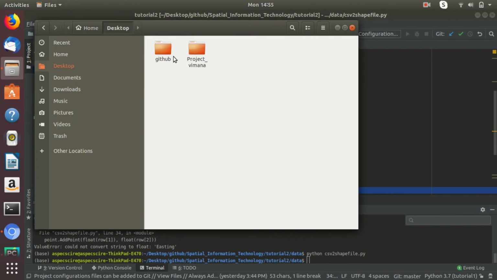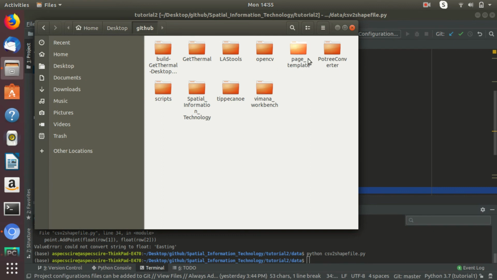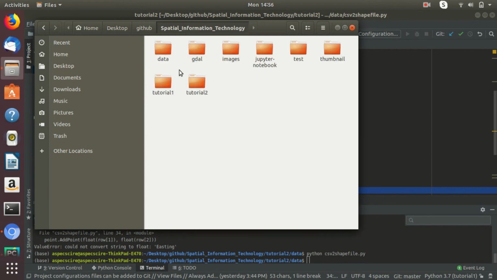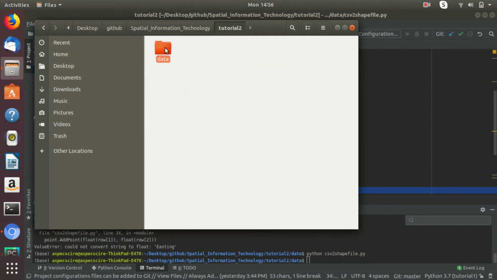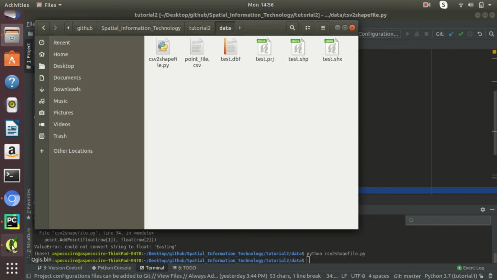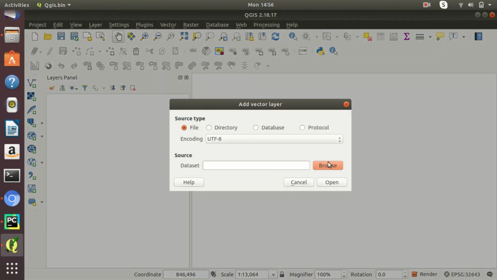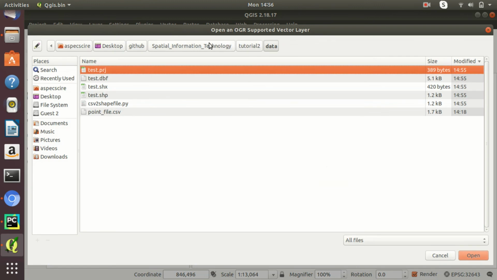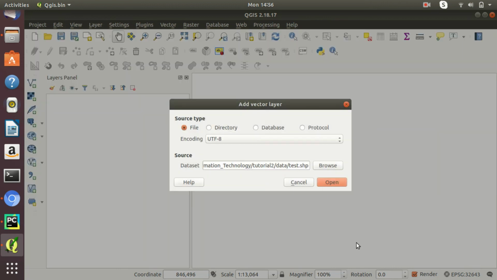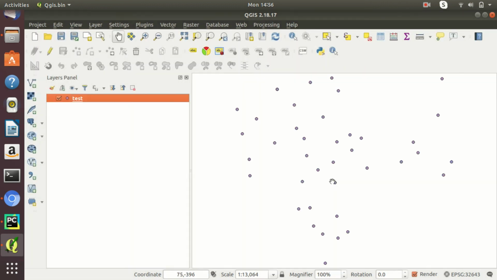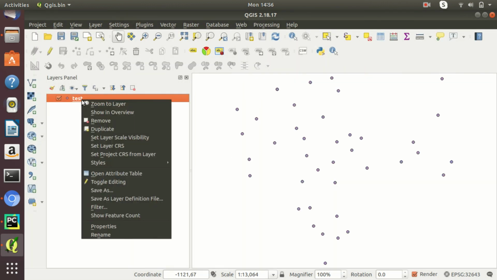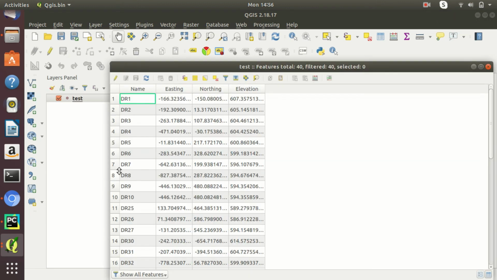Desktop, GitHub, tutorial to data. Yeah, this test shapefile is created here, and if you want to import this shapefile into some GIS platform, you can see here, this is tutorial to test shapefile. Open this file. Yeah, alright guys, you can also open and check the attribute table.